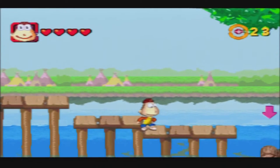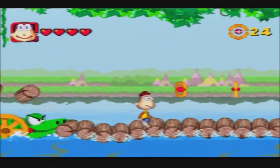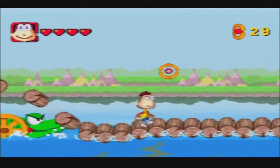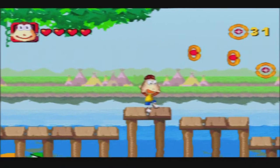Ingrained in my brain. Super Mario Kart. Watch out! Keep going! That's pretty scary. Come on, dude, move! I don't think this kid has a name either. Maybe it's just boy or girl. They probably should have given the mascots a name.